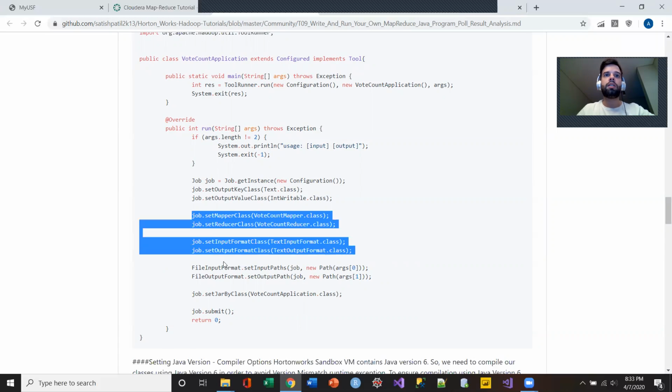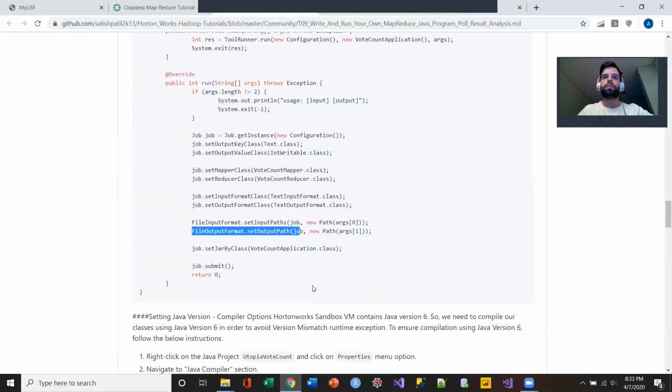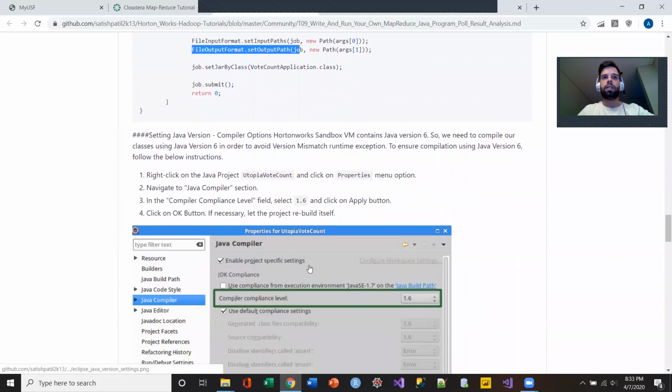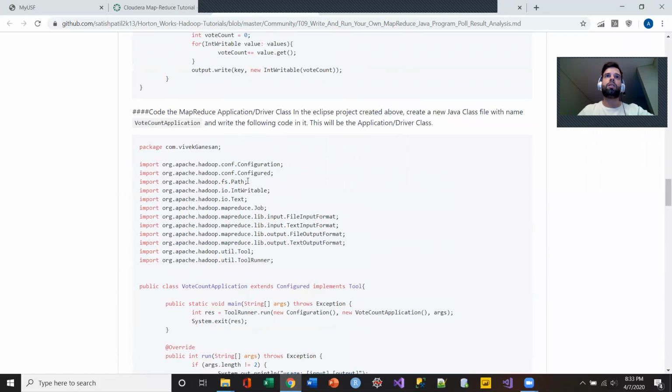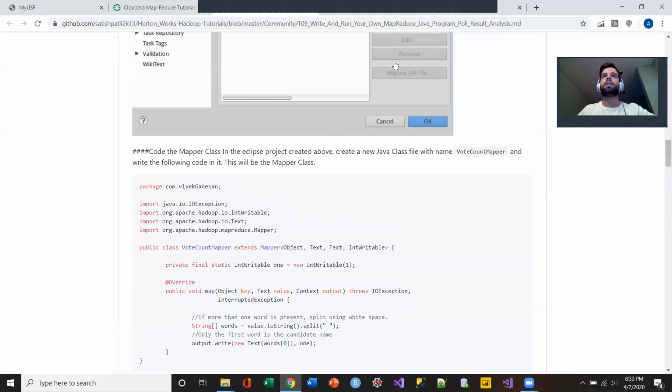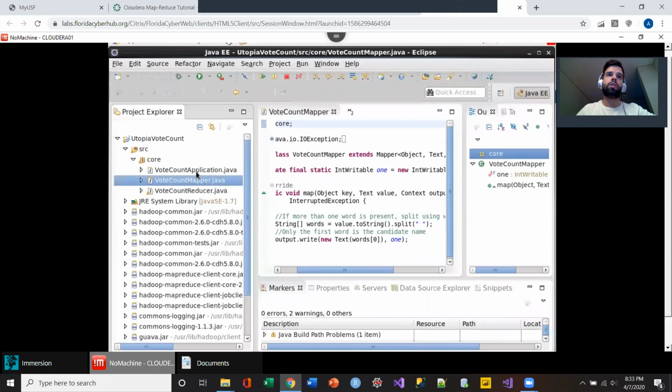As we can see here, it's going to state where the path that contains the inputs is, what the inputs are, and what our outputs of this program will be. I had to create those 3 different files using Eclipse, and this is how it looks. Here we have the driver, the mapper, and the reducer.